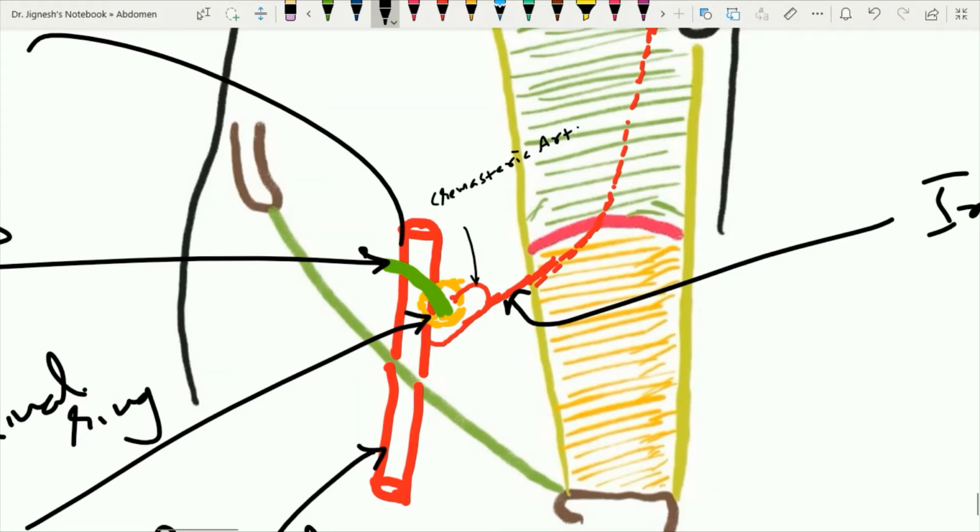One more important artery from this inferior epigastric artery is the pubic branch, and this pubic branch passes downward and medially along the medial margin of the femoral ring like this, and it lies on the lacunar ligament, which is present somewhere here. And this pubic branch of the inferior epigastric artery is going to anastomose with the pubic branch of the obturator artery.